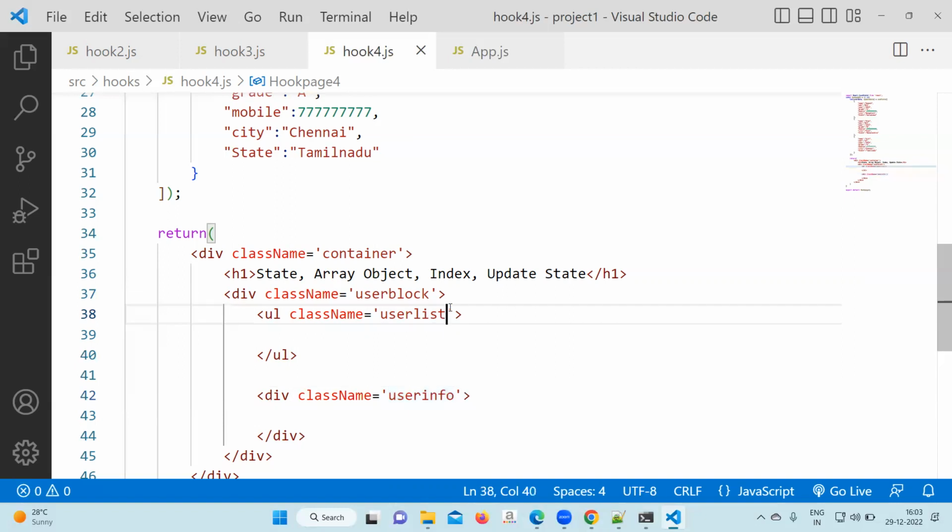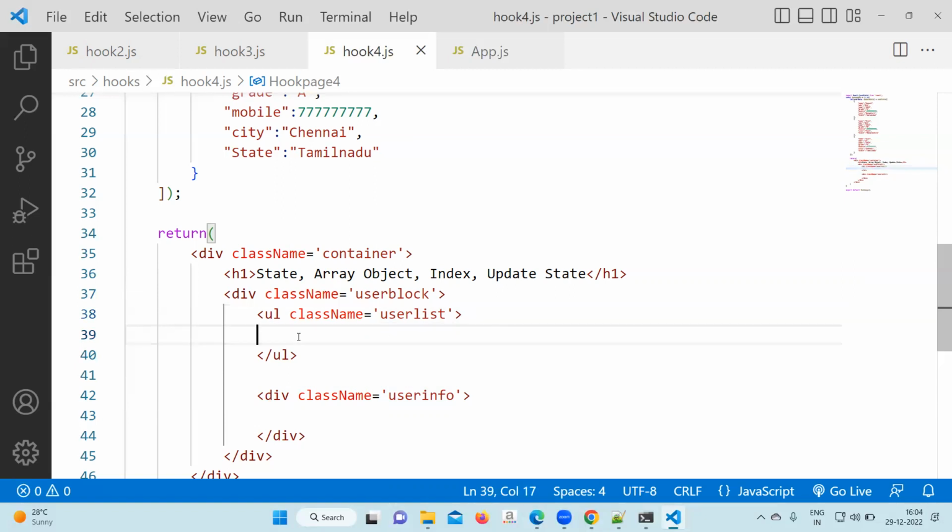And in both the section, because user list design will be different and user info design will be different, so we given two class. But we want both should have the equal gap. Padding point of view, margin point of view, there should be equal gap. Okay, that we can write separately, no problem. Or we can write in user list only, we can do something in this.